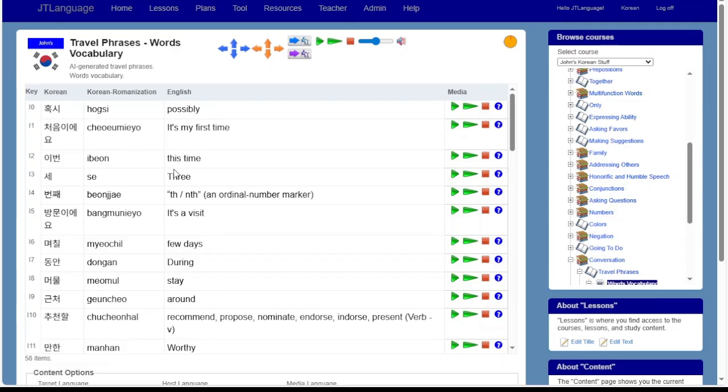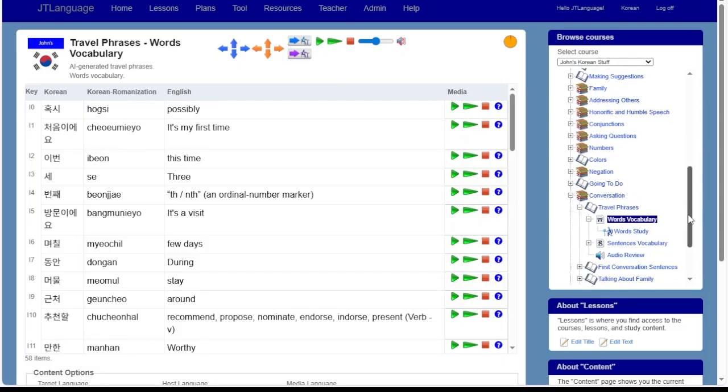Often what I'll do, like if I want to study sentences, but to kind of make it a little easier, if the sentences have words I don't know, I can study the words vocabulary first. I can use the flashcards for this. So I can hit either this go study list button here, or the equivalent is down here under the words vocabulary study list item.